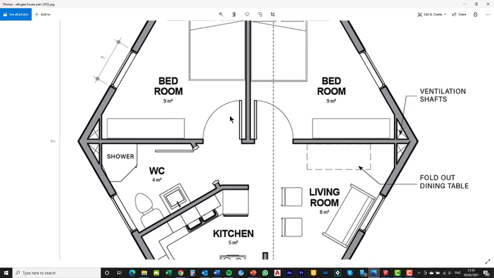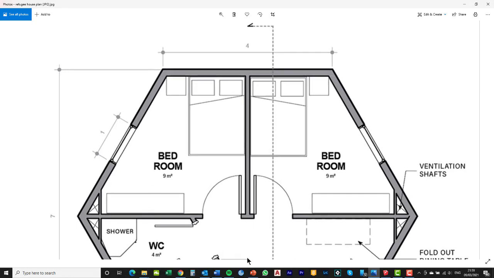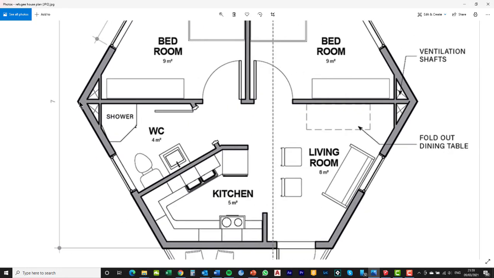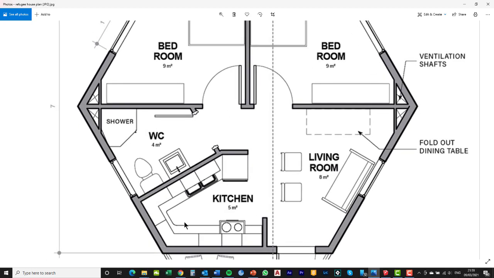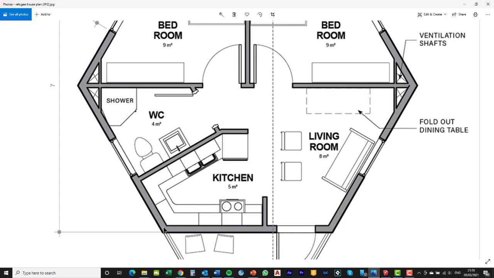Don't worry at all about what's going on inside the house, and don't worry so much about this 7 meters here. So let's get started. What we're going to do is start by drawing this wall first, and then we have to measure each angle 120 degrees and draw in each wall.